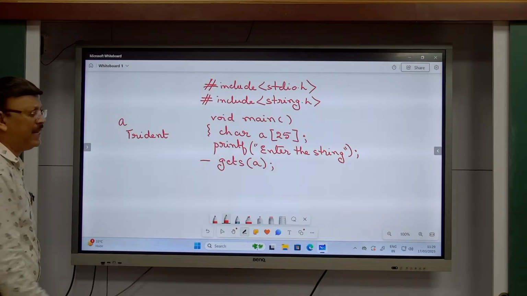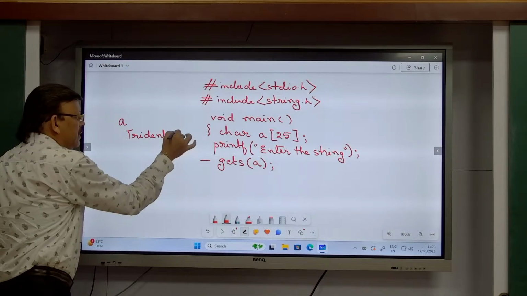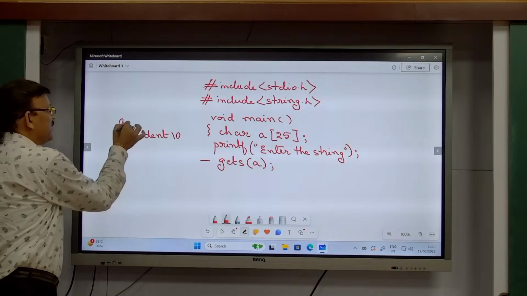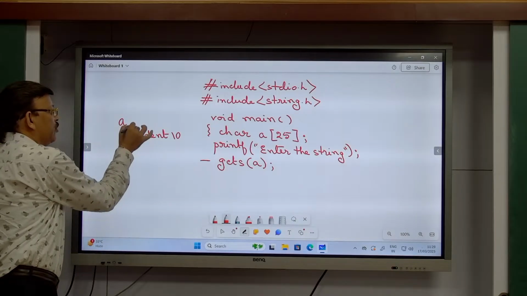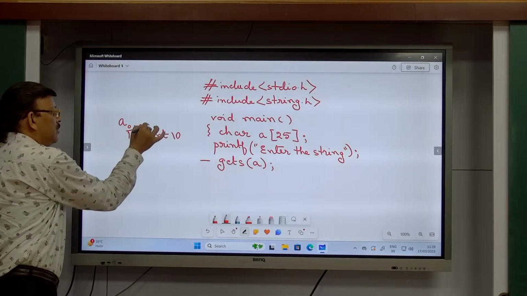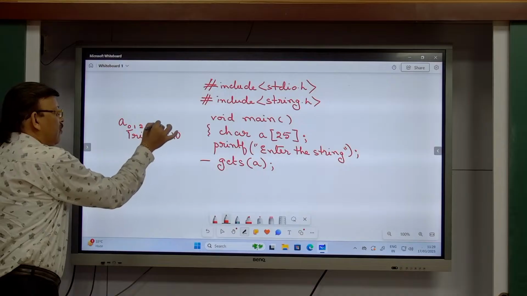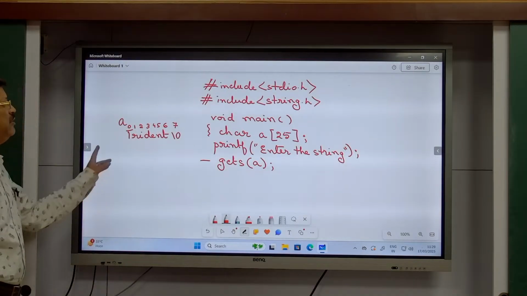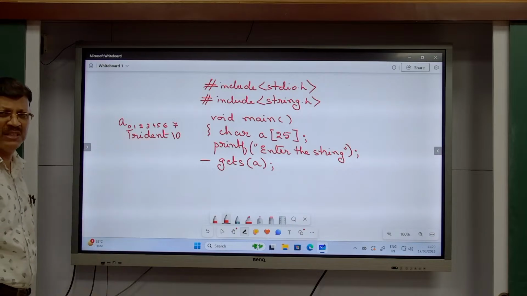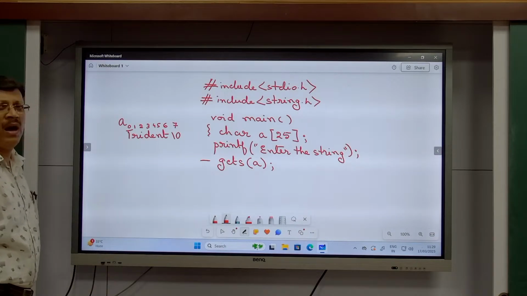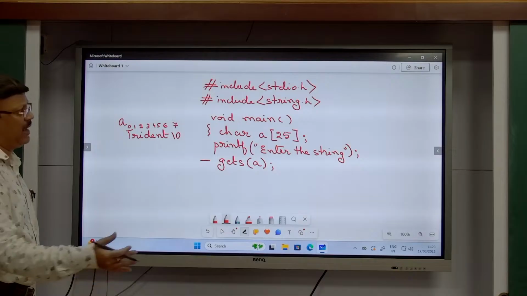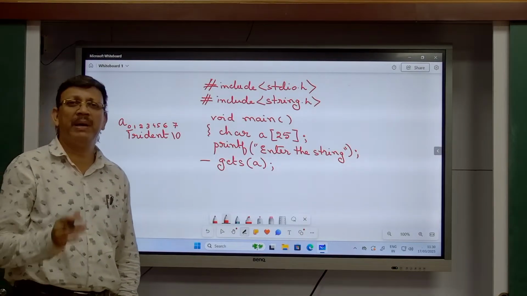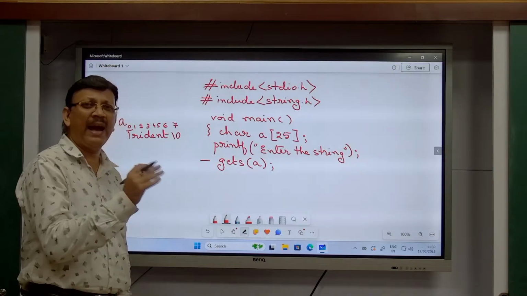So once I press enter, this will be terminated with a null character. Now, as you already know, in an array, the index starts from 0. So this is index 0, 1, 2, 3, 4, 5, 6, 7, and these are the values present at the indices of this array. Now I want to display it. As already mentioned previously, we can display it by writing printf, %s, and a.